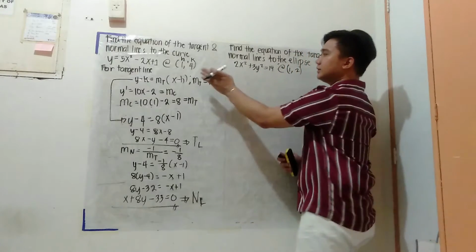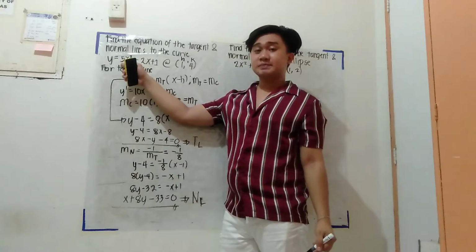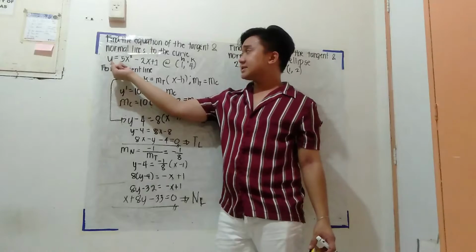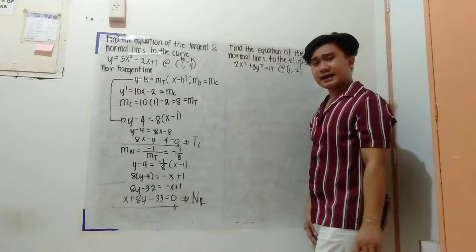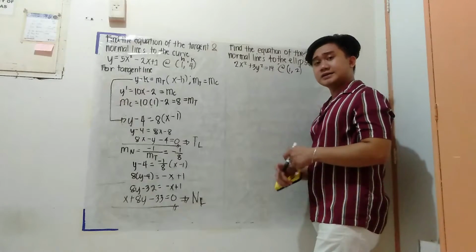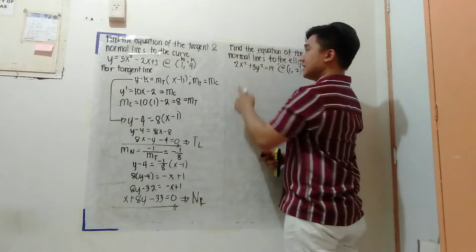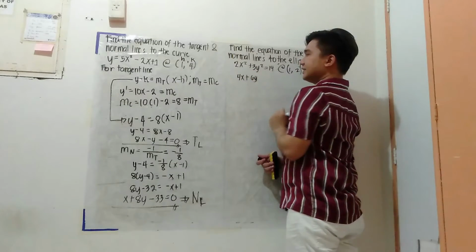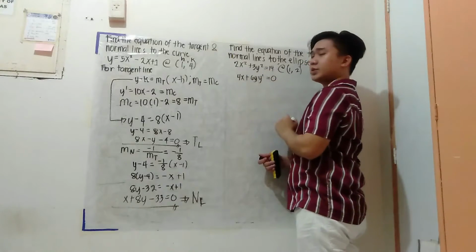So, ang kaibahan lang nito, dito, is that nag-differentiate tayo explicitly. Dahil na-isolate natin si y, or na-express natin siya as a function of x. Pero in this case, magagawa mo naman yun, pero that would be very impractical. And differentiating this implicitly, wala kang magiging problema. So, differentiate natin ang 2x squared plus 3y squared equals 14 implicitly. So, this will become 4x plus 6y. Dinerivative ko yung y, kaya magkakaroon doon ng y prime equal to 0.